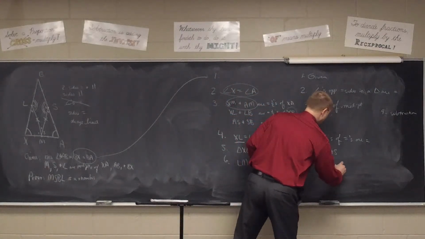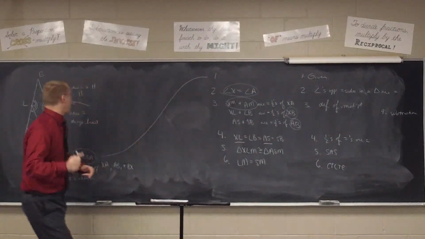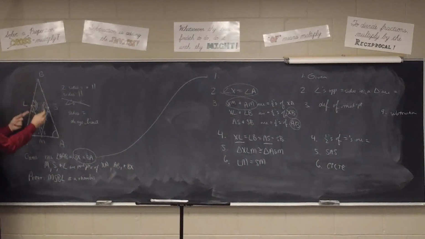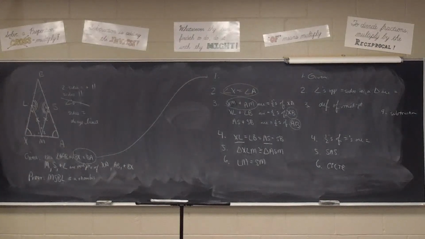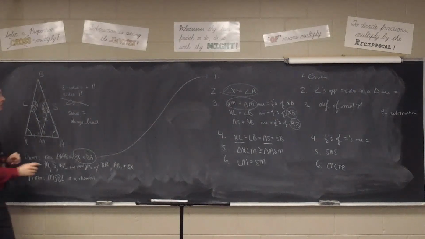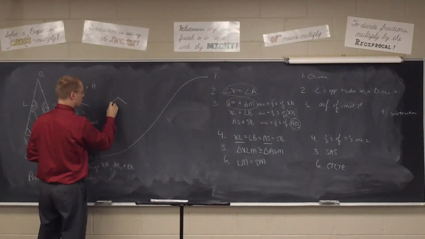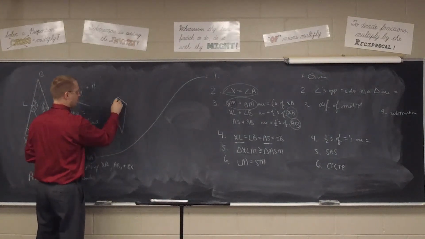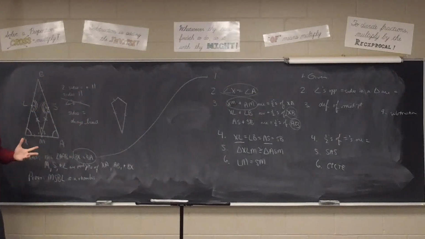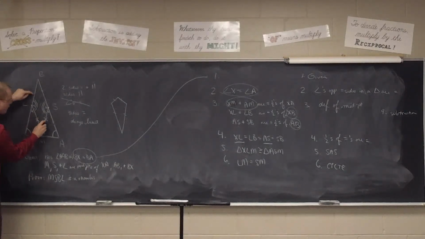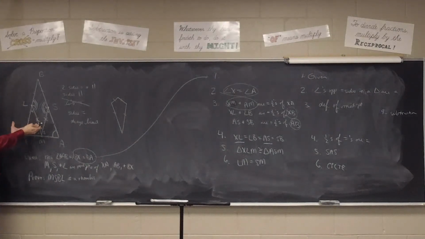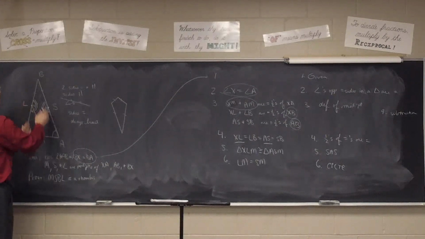by CPCTE. Okay, so here's the interesting thing, class. I've got these two sides up here equal, and these two sides down here equal. Does that make it a parallelogram? No. There's got to be a way to get those two equal. Because knowing these two are equal is good, right? I mean, I need adjacent sides equal to have a rhombus, but it has to be a parallelogram first. So I also need those equal and those equal. Or maybe these parallel and those parallel.